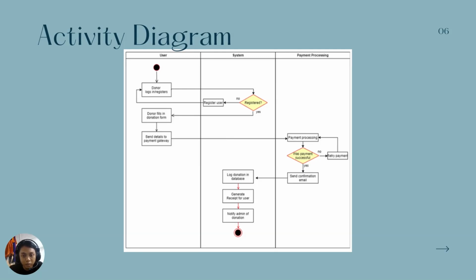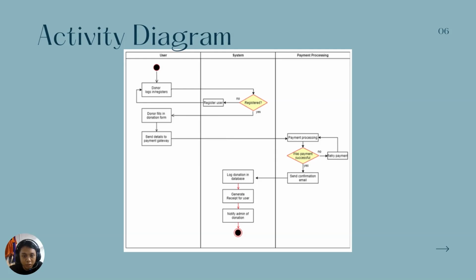So after, let's say, the payment was successful, the payment processing will send a confirmation email to the user. Then the system will take the log, take all the activity information and keep track of all the information in a log donation database.